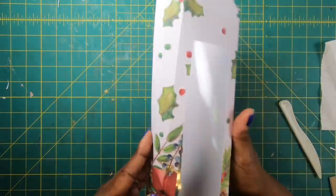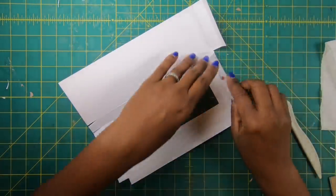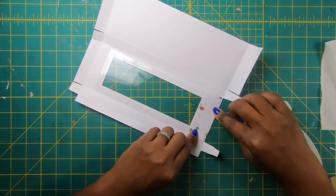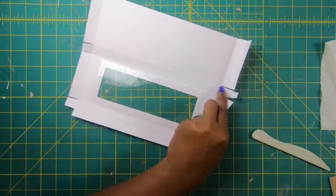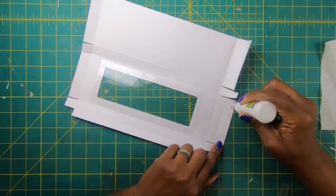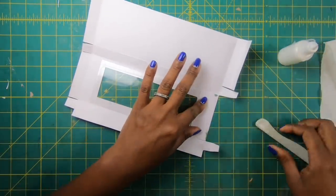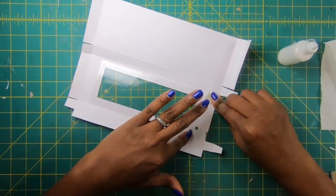So now we can go ahead and put our box together. So the first thing that I want to do is this piece right here. I want to fold it over, crease it very well, and then I'm going to glue it down. And the reason why I'm doing this is because it'll give me a nice sturdy opening so that when the flap is pulled in and out, the ends of this won't get ragged.